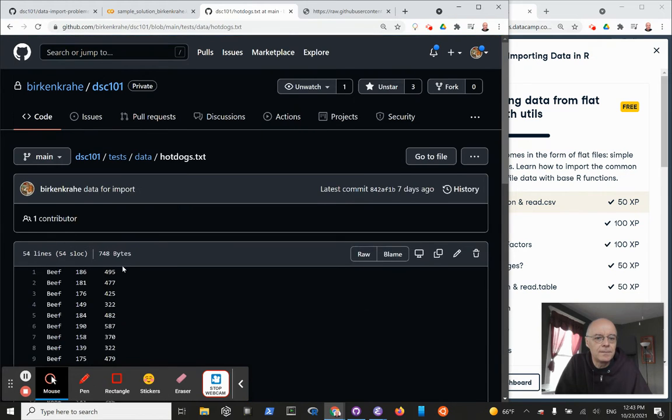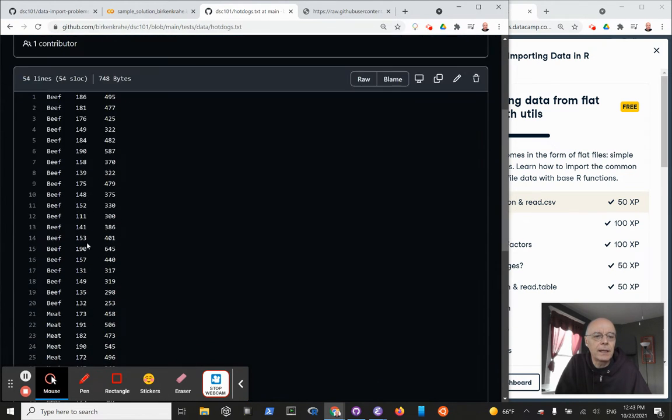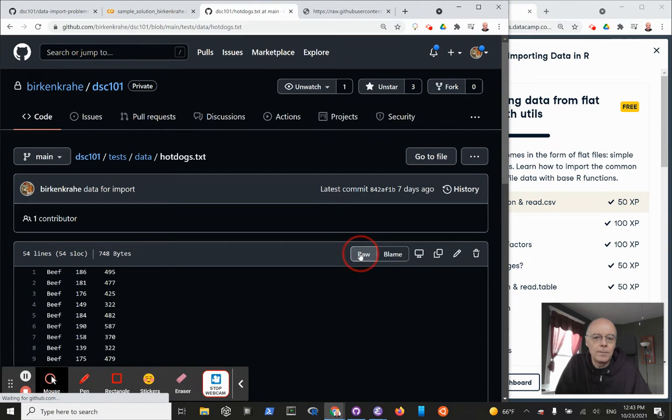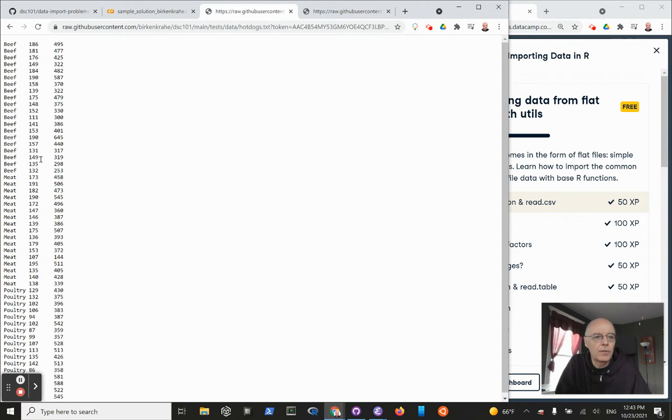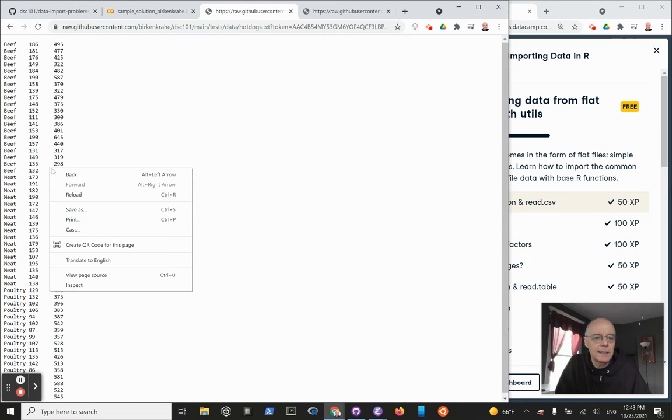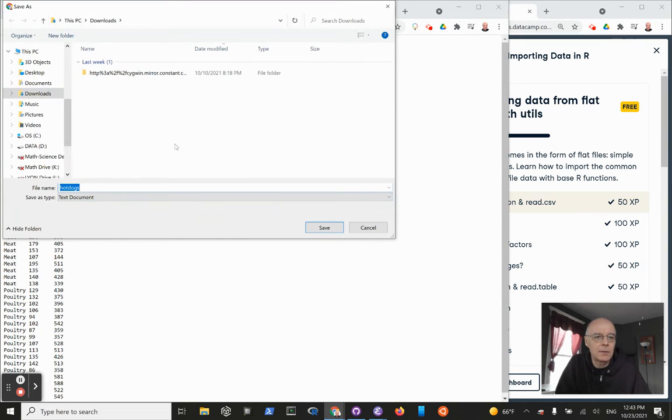I'm going to open the file. It looks like this. It's just 3 column vectors. And I click on raw. Here's the raw file, just the raw numbers. And I right click and I save it, in my downloads area, as hotdogs.txt. If the computer already recognizes it as a text document, it will not double it as .txt, but it is important to put .txt in here in case it has picked the wrong file type, because then this will ensure that you actually save it as a text file.